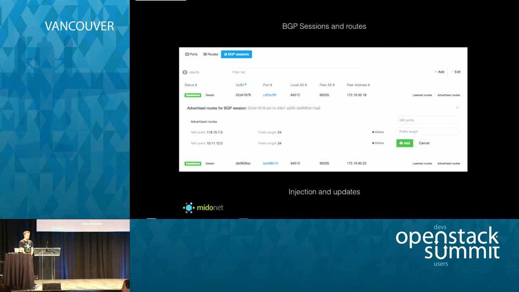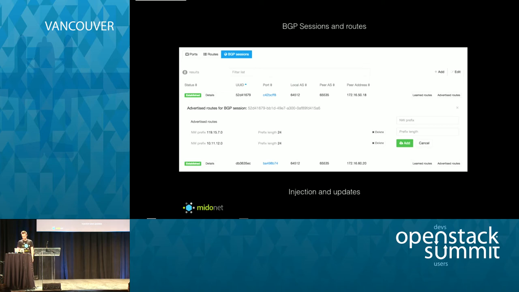You can get things like what advertising routes you're getting upstream, what you're getting from your peer, who's assigned where, what the prefixes are, all that fun stuff. You can also edit and interact with these objects. So you can inject more routes manually if you want to, see who's up, who's down, what the failover time is, all that fun stuff. And you can see it directly from the CLI, but you can also click on shiny buttons and see it here.